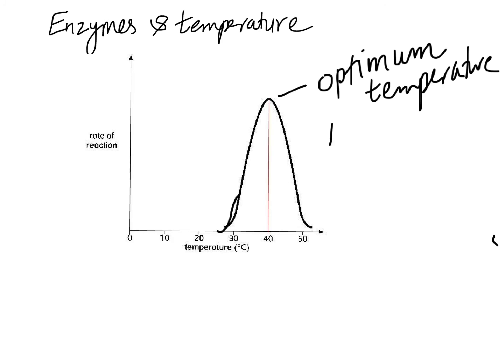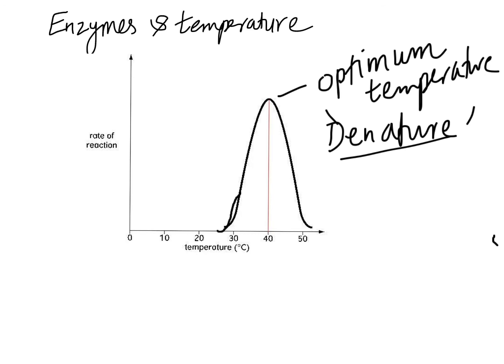So we need to know what denature means. And the graph clearly shows this. As the temperature goes higher than 40, the rate of reaction decreases drastically. So by about 50, the rate of reaction is nearly zero or very, very low. And this is because something happens to the enzymes. Its shape changes. When we say denature, what we mean is it actually loses its natural shape. And we also know how important the shape of proteins is for their function.